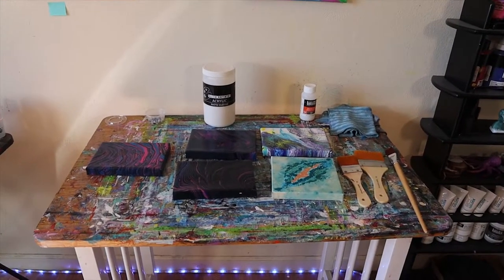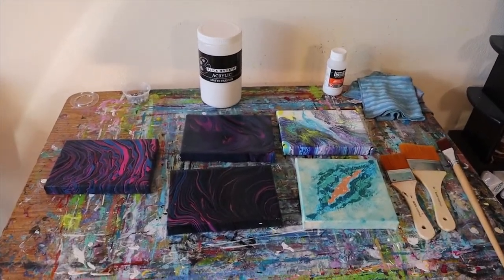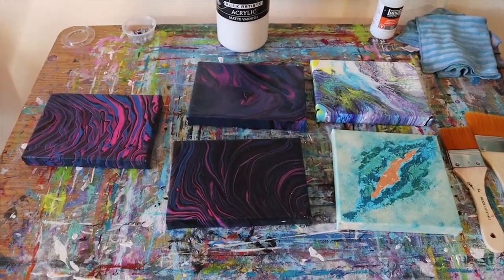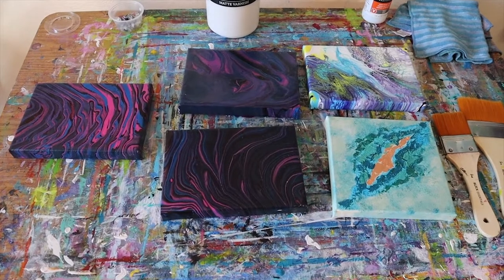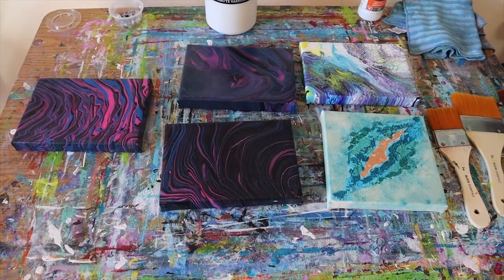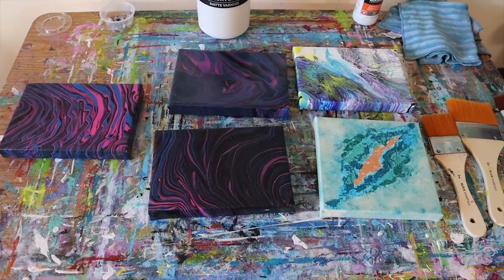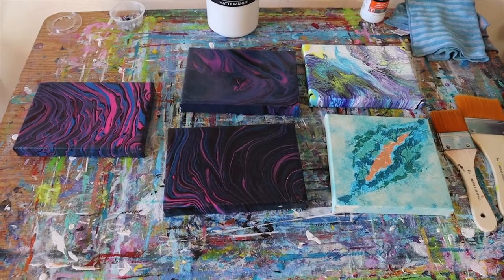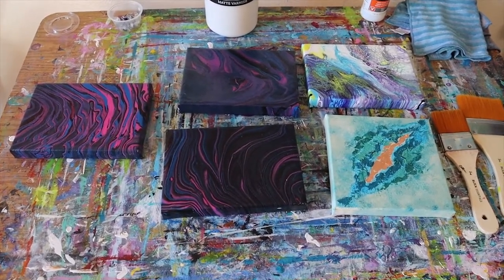Okay, so for how to seal an acrylic painting, it can be a little bit tricky, because I don't always do it successfully, and I have a lot of paintings to seal, especially my bigger ones, which are going to be a lot more pricey for my selling debut. We're going to start with the little ones just in case I make any mistakes. I'd rather be on the little ones while I work my confidence up and get my technique down.